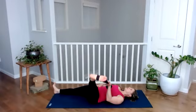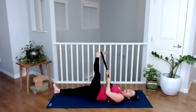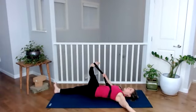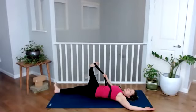Taking your leg back to the center, hold on to the band with the right hand and then take your leg up and over to the right side. Left arm may come out straight or elbow bent. Flex the foot. Just stretch a little bit more into the calf muscles.